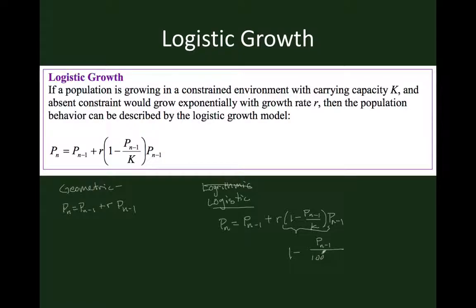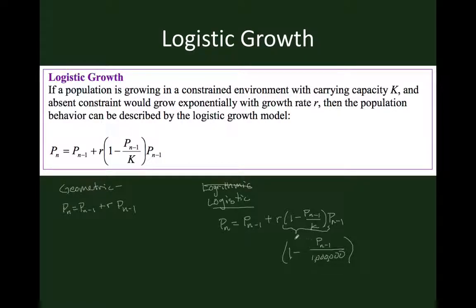Then we'll replace k with 1 million in the growth model. I need another 0 there. And think about what happens as the population each year gets closer to 1 million. This term in the difference gets closer and closer to 1. It'll approach 1, and we say that is asymptotic. It'll approach it asymptotically. It'll never quite get there. It'll get real close, though.